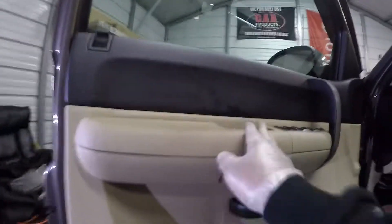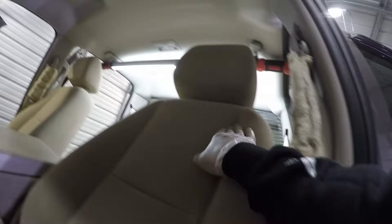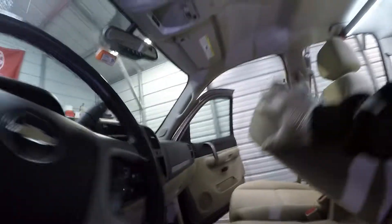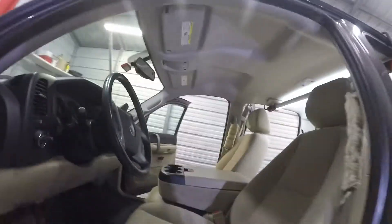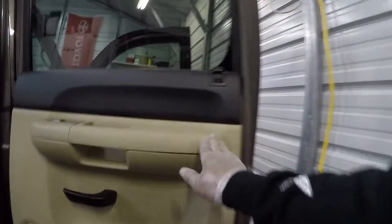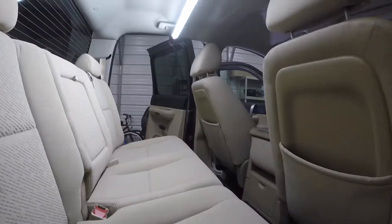Let's take a look up here in the front — you can see the door skins are the same way up in the front, soiled. This isn't too bad here but it could use a shampoo. All up underneath here the dash and the cluster is really in good shape, it's pretty clean, so someone definitely takes care of the truck. Going around over here to the passenger side, you can see it's all the same way over here too.